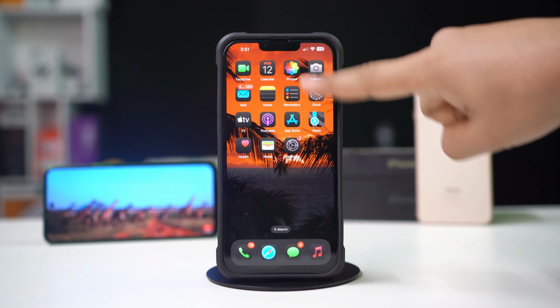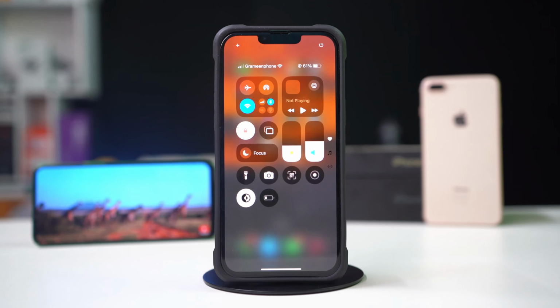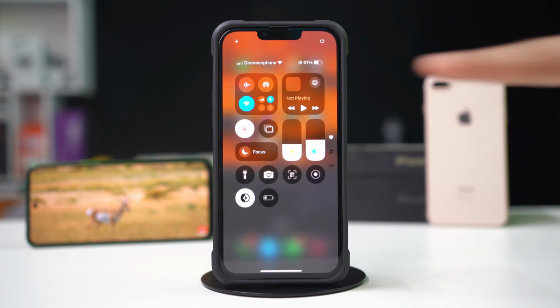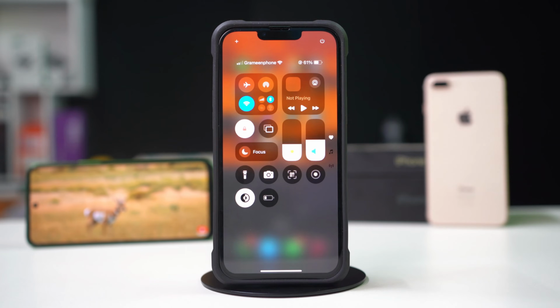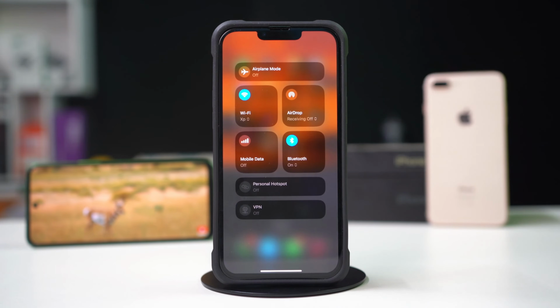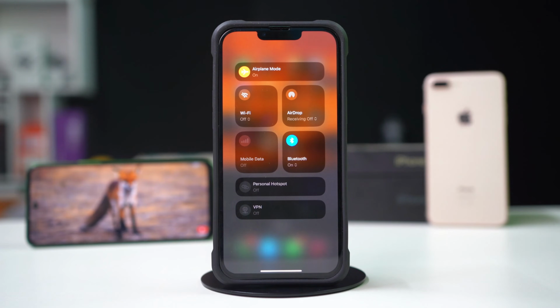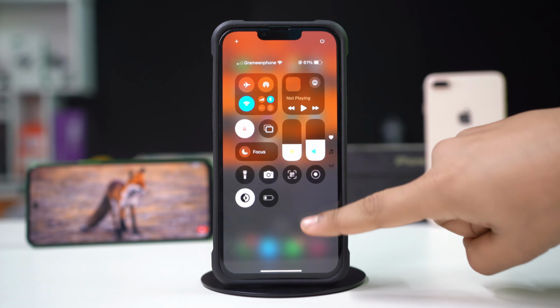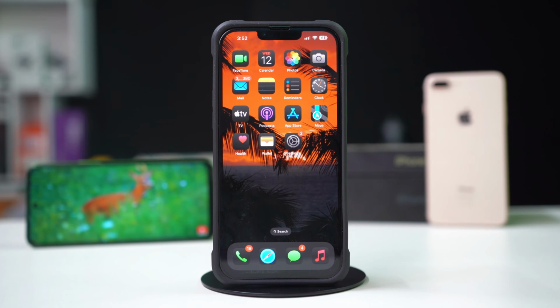Before doing anything else, make sure you have a stable Wi-Fi or cellular data connection. Try switching between Wi-Fi and cellular data to see if that resolves the issue. Turn airplane mode on and off. After trying these basic things, if your issue is still alive, then follow these advanced solutions.